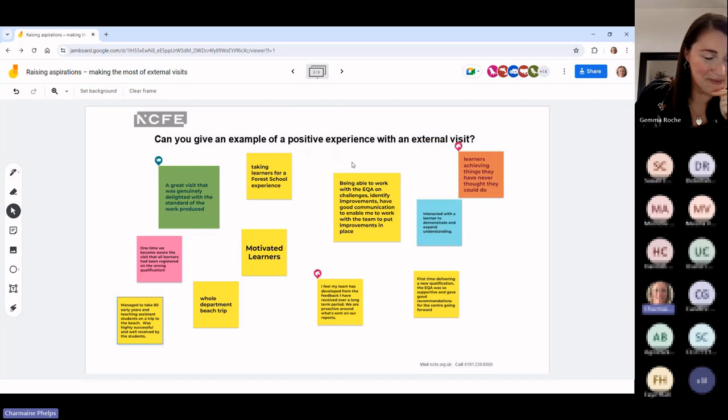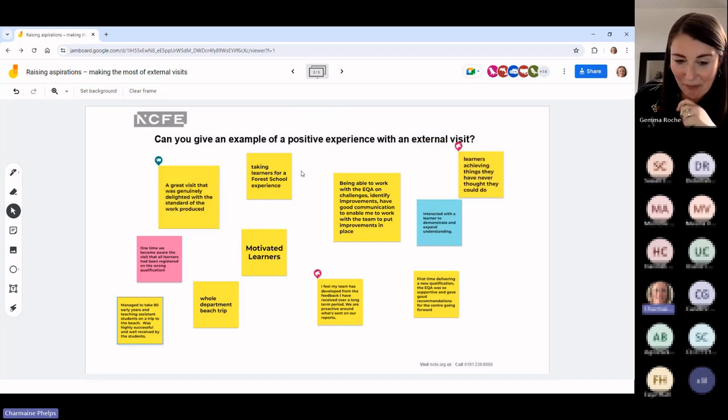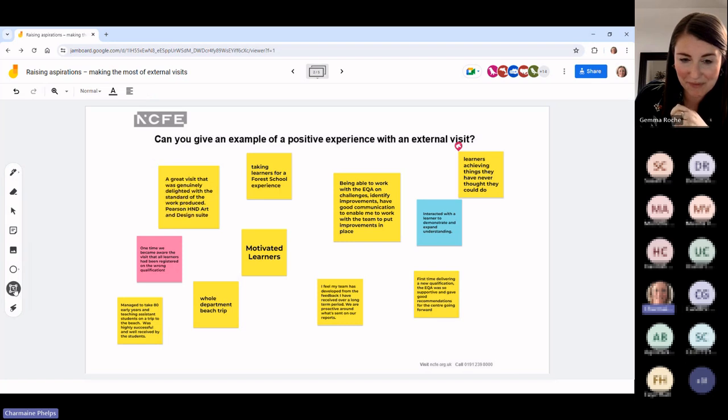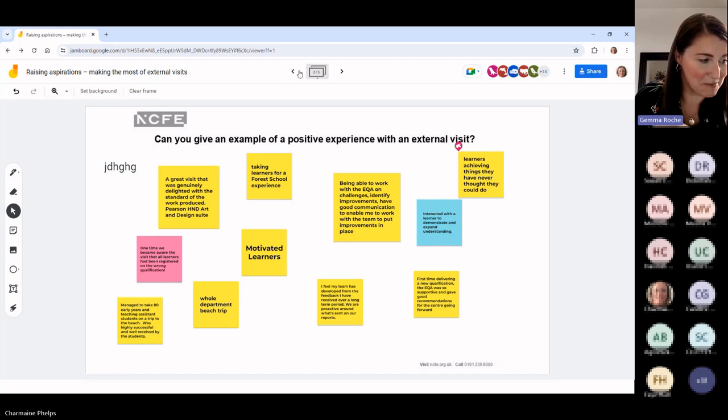You can edit it. You can go to the 3 ellipses at the top of any of them and just click edit, and then you can add. Or if things don't fit in a sticky note, you can add a text box as well, and just make any notes there. Thank you.